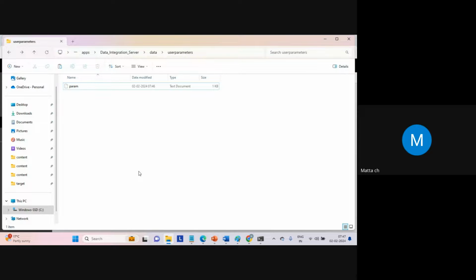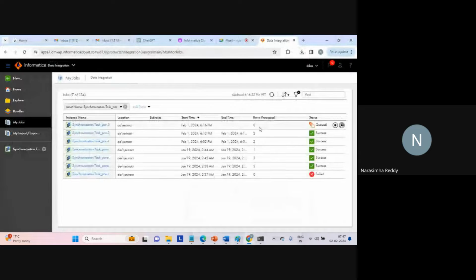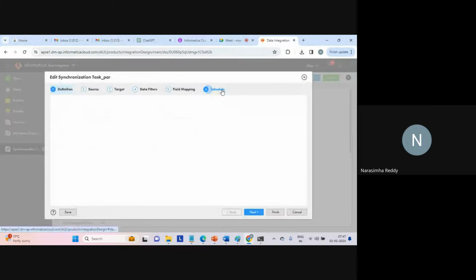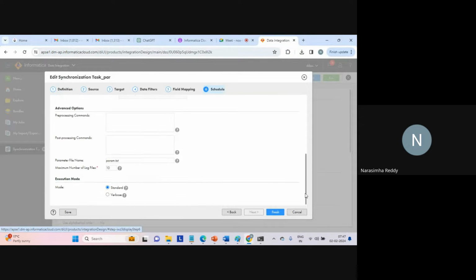So will it detect that path? If I create subfolders under user parameters, like finance and risk and all, we just have to specify, let's say, where here we specify the file name, instead we specify finance slash param.txt. Until finance, it knows the default. Or else we can also specify the complete absolute path, C colon slash whatever. One of them.